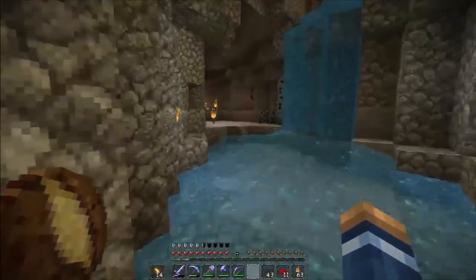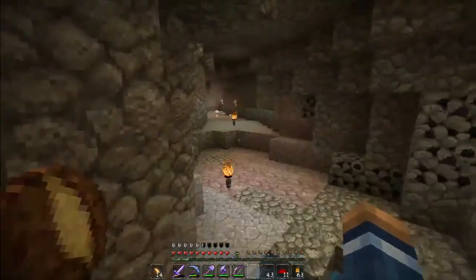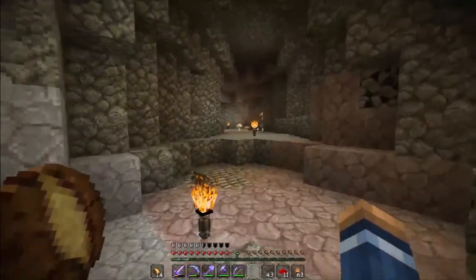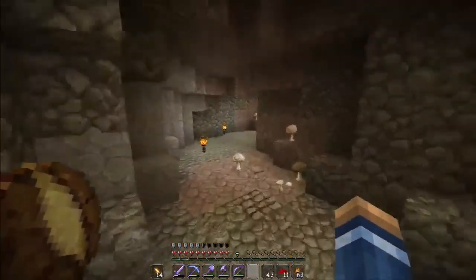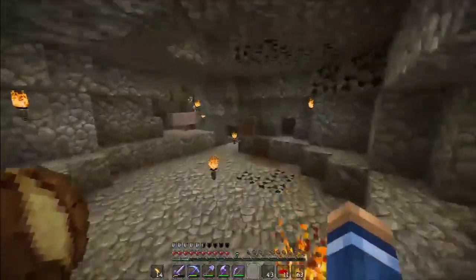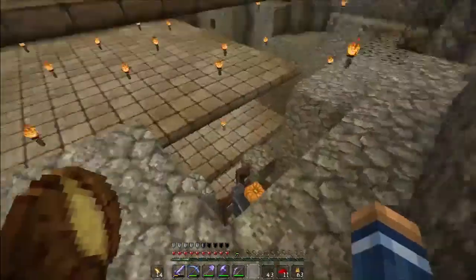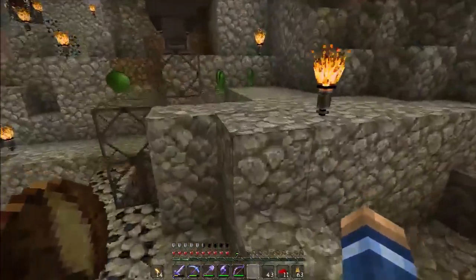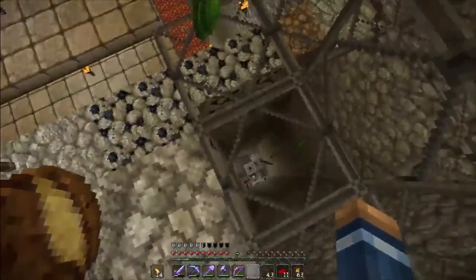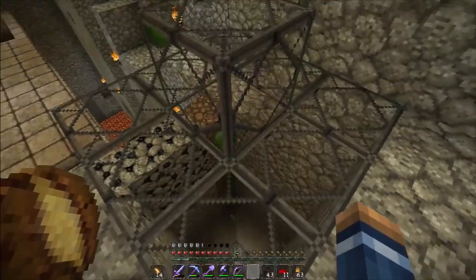Boom, boom. Alright. And yes, I should probably do something about that water at some point. Okay. Yeah, with any luck, we'll have some slimes that have spawned, and we can actually see the elevator working. Hey, there we go. So it's definitely working. It's spitting out slime balls as we speak. See it? Beautiful.